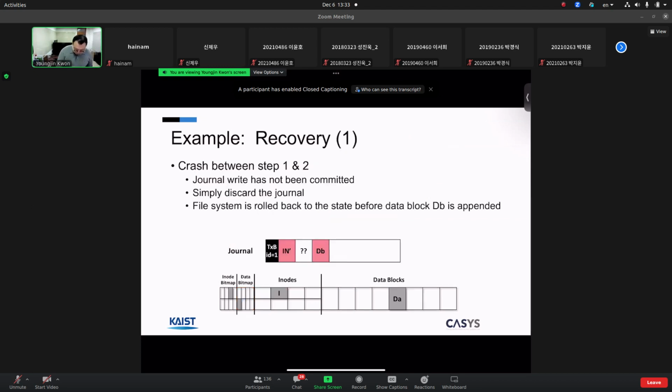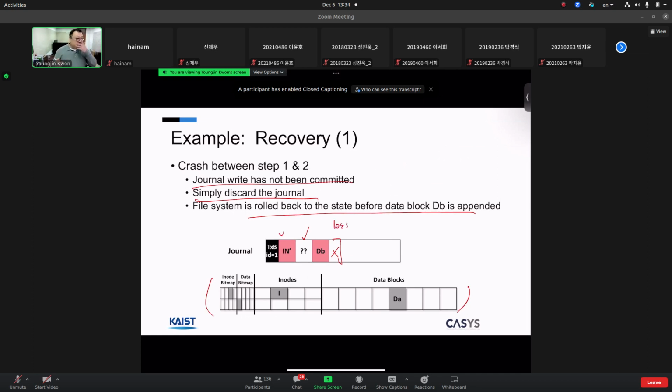So after that, let's say this block is not committed. The journal is not committed and there's no commit block. So in this case, simply discard the journal. No update is applied. The file system rolls back to the original state because the on-disk location remains untouched. So in this case, the update is lost.